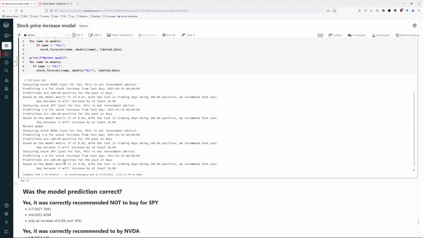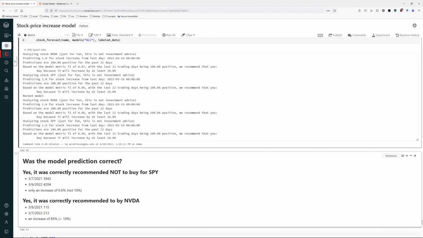And then the last one is the overall market model again, 100% positive for the last 22 days, and it says to buy it. These are all buys. And you can ignore this right now because it turns out the SPY does not go up, but NVIDIA does.